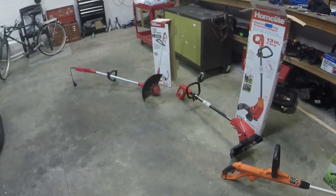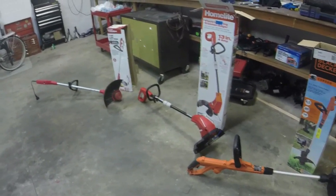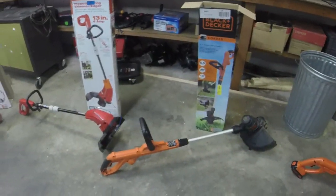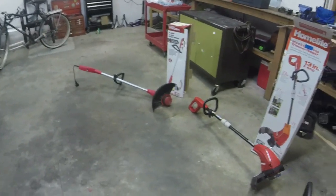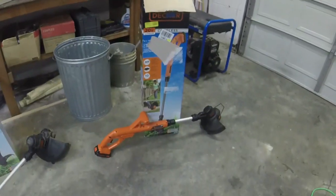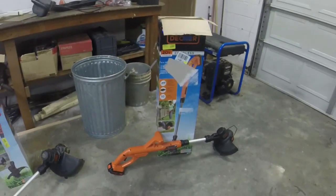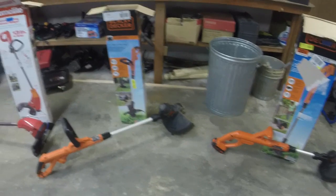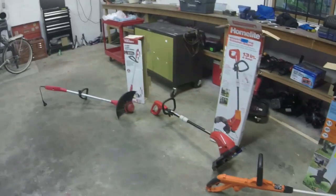to have 2 strings going around, because most gas powered Weedeaters do that, and these electric ones have enough oomph to cut with 2 strings and not really get bogged down. But definitely with the Black & Decker, 1 string for the cordless is probably the way to go, just because of the amount of power that it has. Not quite as much as these others.